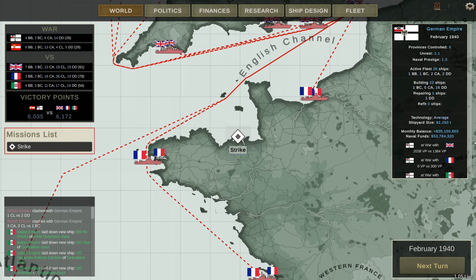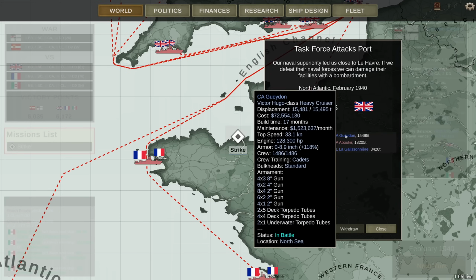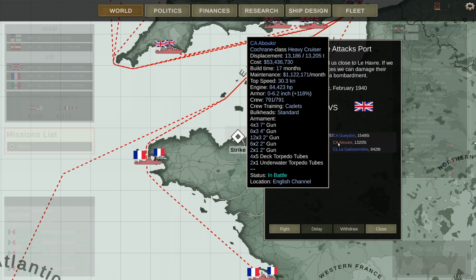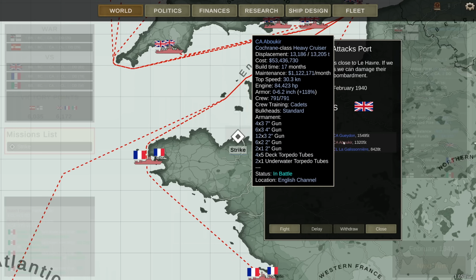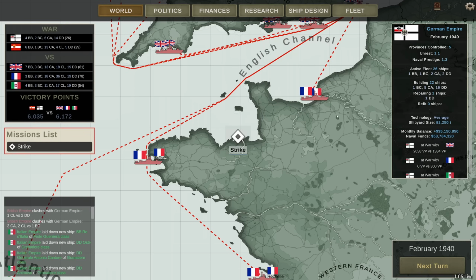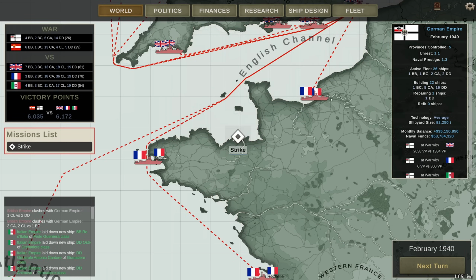Today we're doing a strike, and we are going to push away the Guédon, Aboukir, and La Galissonière. This is an interesting combinational fleet, if you will, because I believe the Aboukir is British, but the Guédon and La Galissonière are not. Now, what I am looking at is the strike of the port of Le Havre. If I can damage them, I believe that means that they have less port capacity. Can I highlight that?